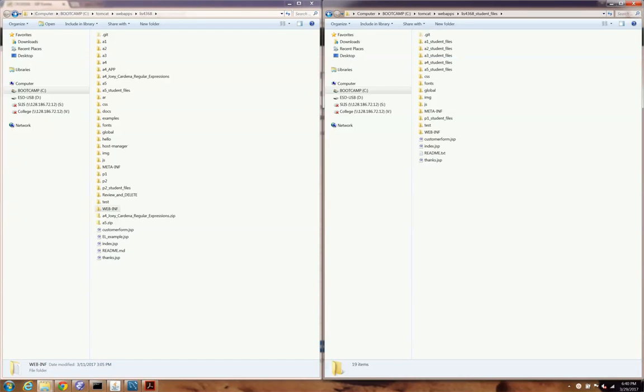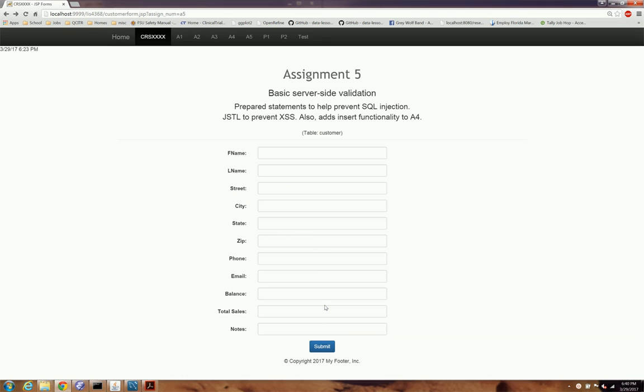Hello everyone. In this video we're going to get into the heart and the meat of how the data from the web form is communicating to the database on our system. And of course we could do this remotely, but we're doing this locally. And as I mentioned to you, it's important that you have a local development environment to be able to design and develop your applications, because sometimes you may not have an internet connection.